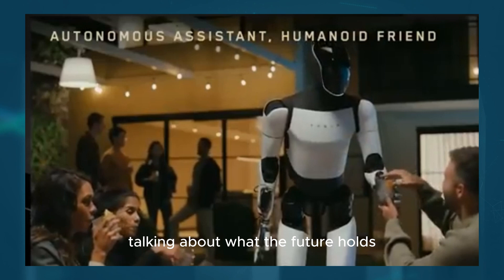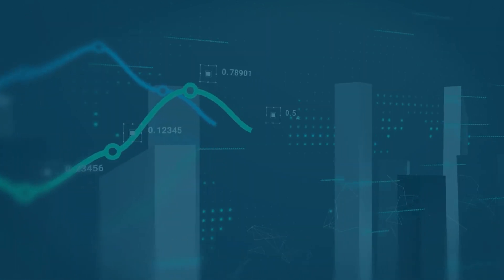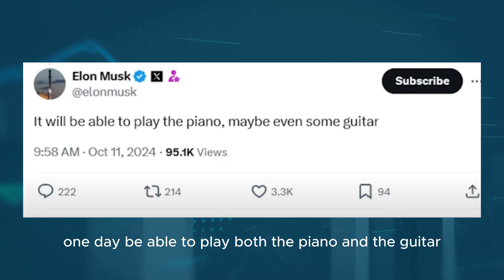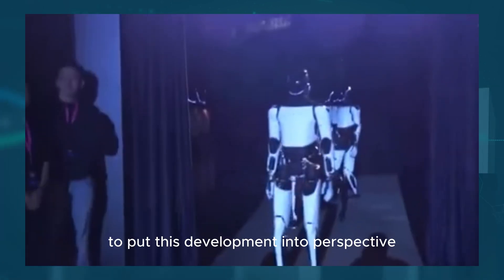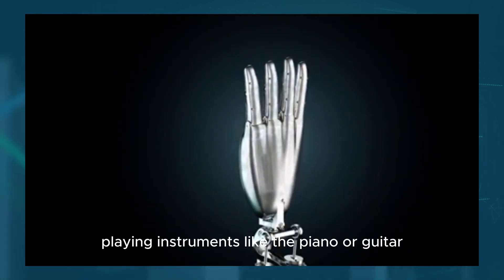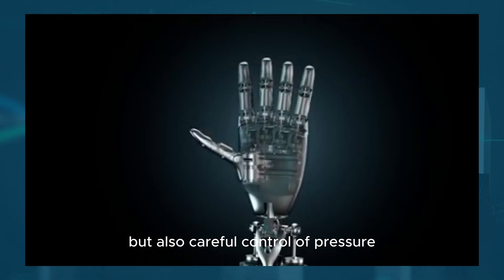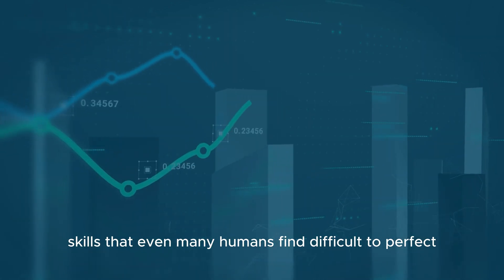Talking about what the future holds, Elon Musk has shared an ambitious vision of the capabilities that lie ahead for the Tesla bot. In a recent tweet, he made an extraordinary claim: a robotic hand will one day be able to play both the piano and the guitar. While this may sound like something out of science fiction, it's important to think about the potential implications. We haven't seen any robotic systems successfully master these intricate musical instruments yet. Playing instruments like the piano or guitar requires not only precise finger placement, but also careful control of pressure, timing, and subtle movements—skills that even many humans find difficult to perfect.